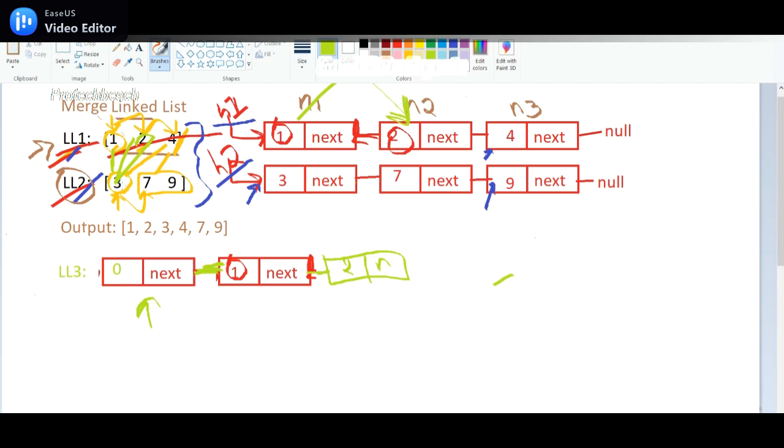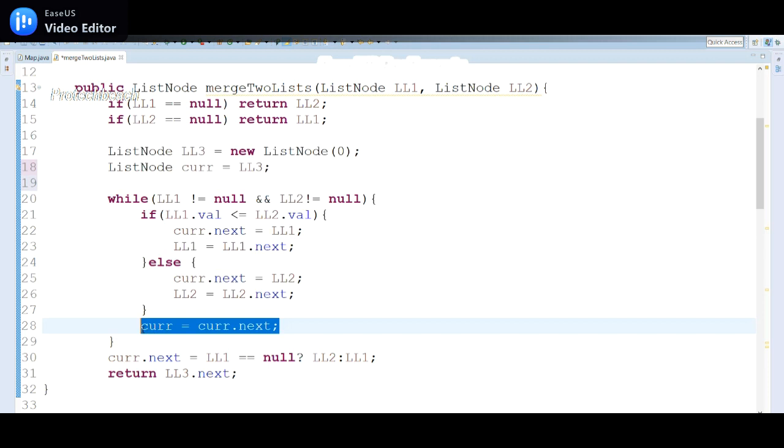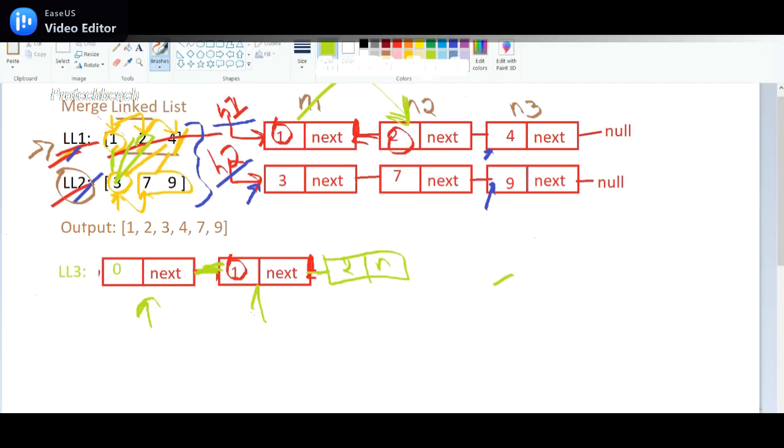In the next run, what will happen? Again it will go to the next cycle. The current position will be going to the next. It will keep on increasing, right? When the loop moves, the cursor of the LL3 should also get moved. So in that case, now 3 and 2 should compare. 2 is less than 3, so 2 is moved here.